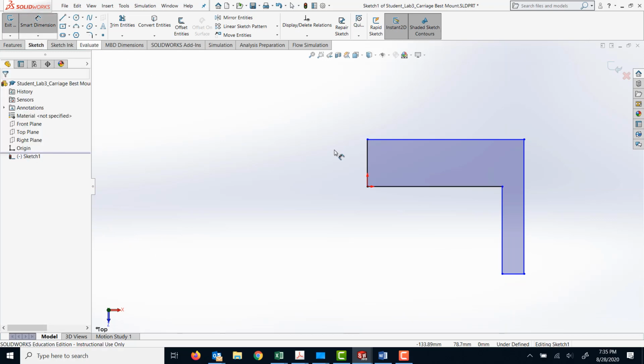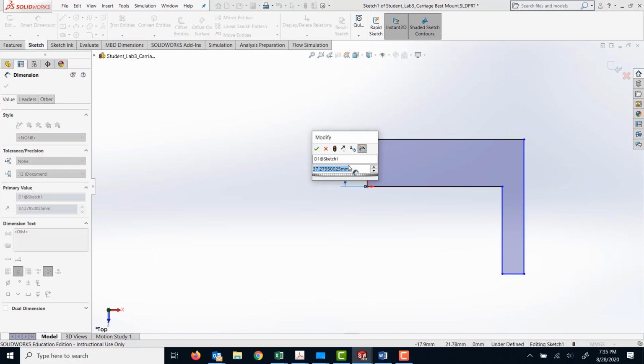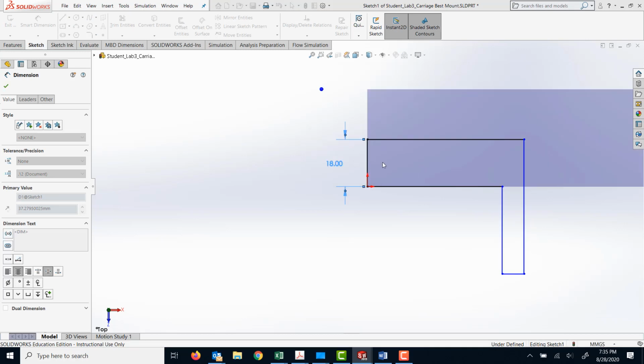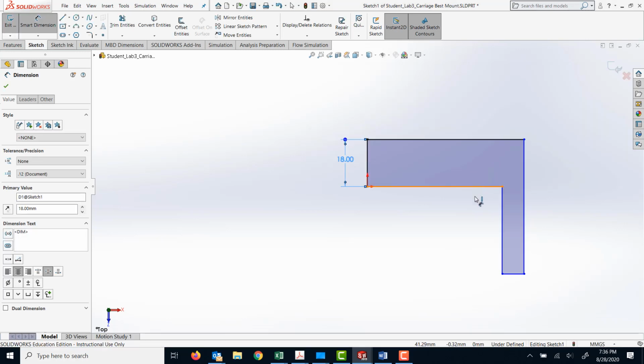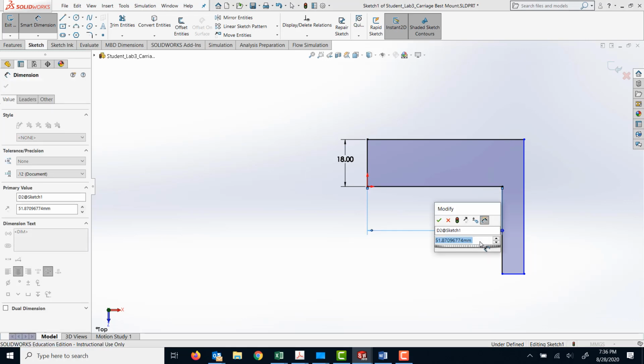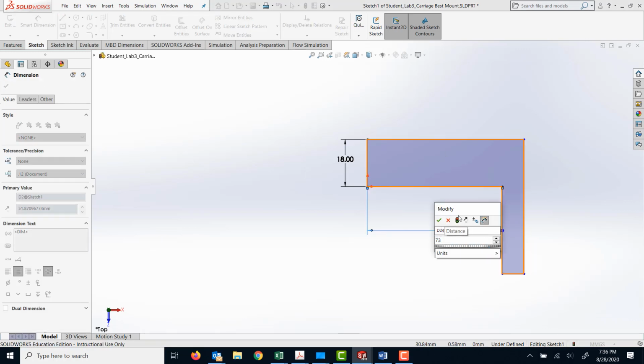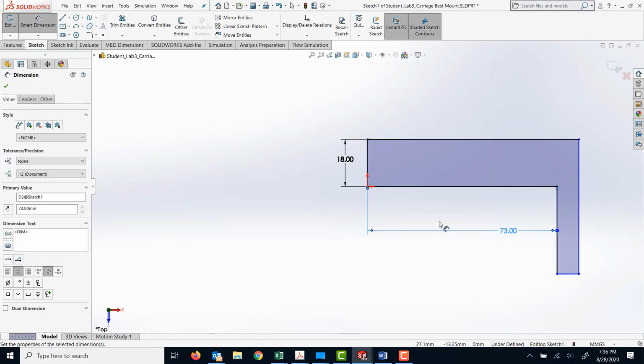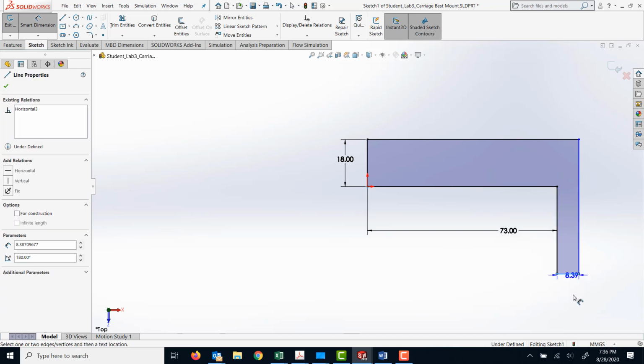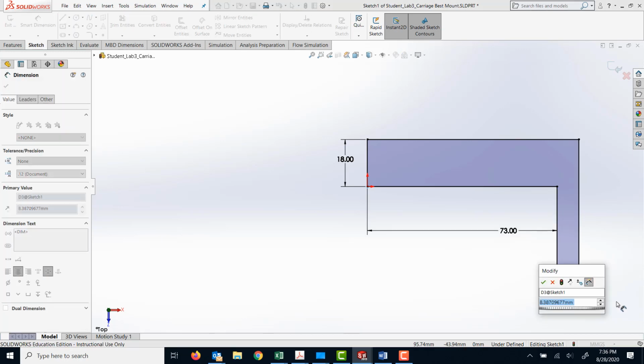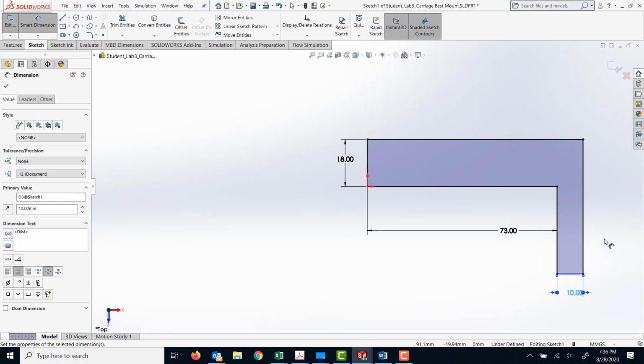And I'm gonna add the dimensions, and the dimensions are pretty straightforward. This is 18, this is 73, and this is 10.